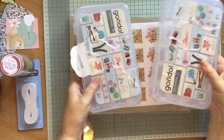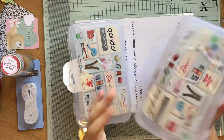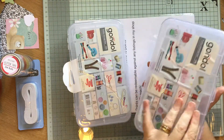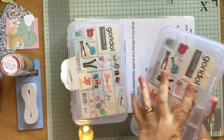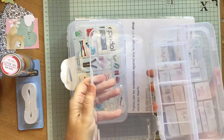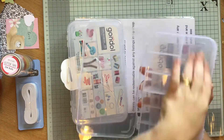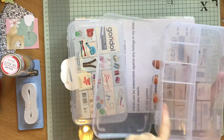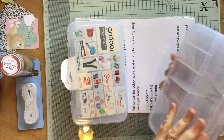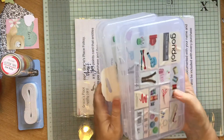Then I picked up these two boxes because I thought I would decorate them and send them as happy mail, and fill them with some bits and pieces. I've just realised that it's not just one deep one - you've got that side and then you turn it over and you've got another layer there. So there's different compartments, different sizes - they're not changeable. But there's different sizes and that's like an ATC card shape. So I got two of those - they were a pound each. Even better that they're double-sided.